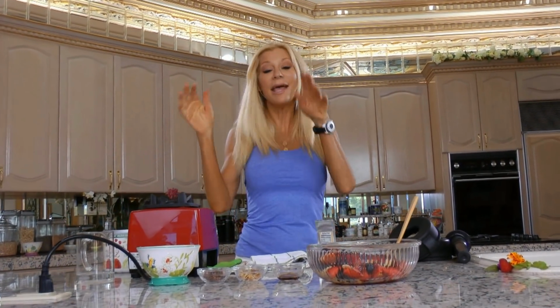You could make it in a Vitamix. I haven't made it in a home blender, but I'm sure with a little bit extra time, you can make it in there as well. So let me show you the ingredients.